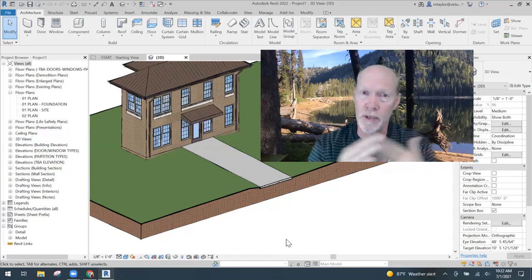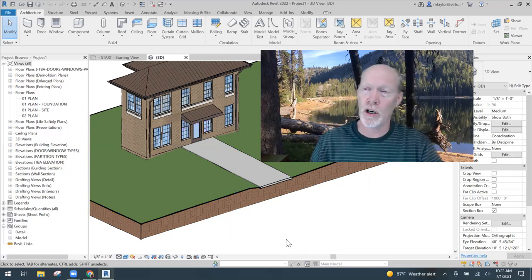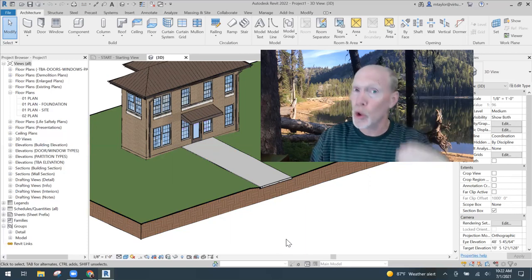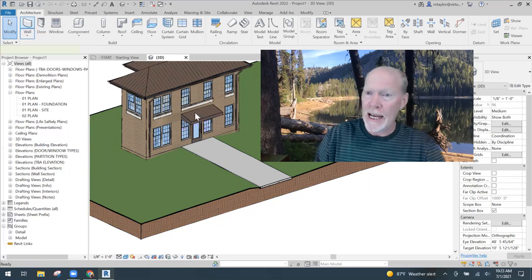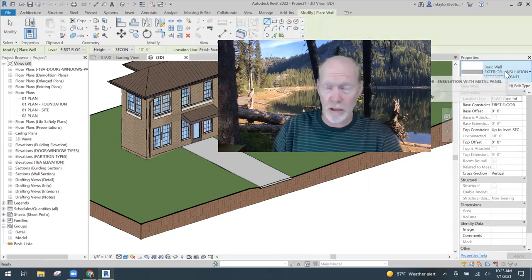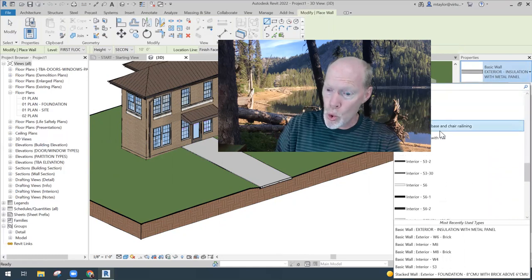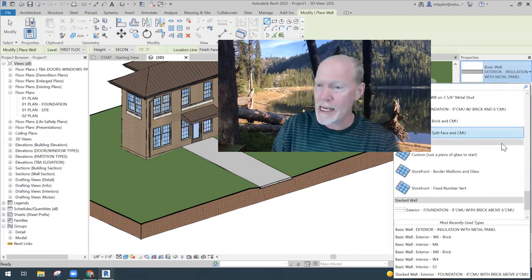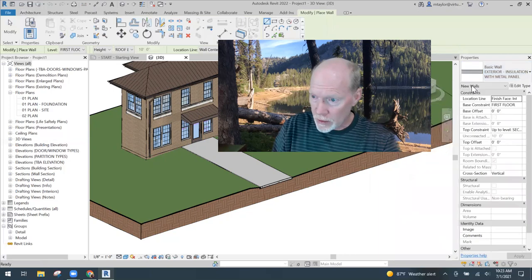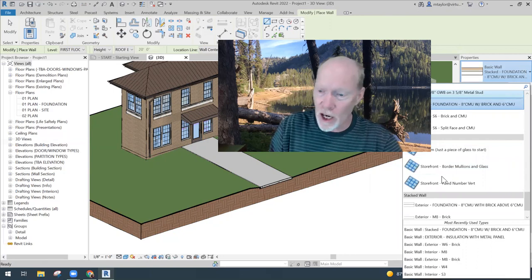Okay, custom. In my template, I have a curtain wall that's called just a piece of glass. I'm going to show it to you. It has no rules turned on. And here's where we're going to go. I'm going to click on the wall tool. And on my properties, on the drop down, I'm going to scroll all the way to the bottom. And down here at the bottom, I've got 3 curtain walls. Whoops, I clicked off it. There we go. 3 curtain walls that are usable.